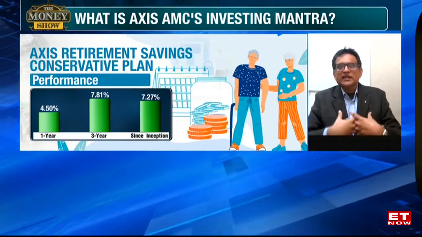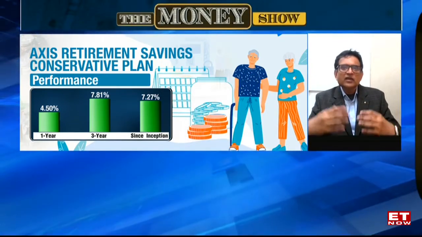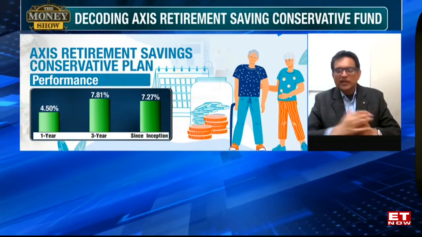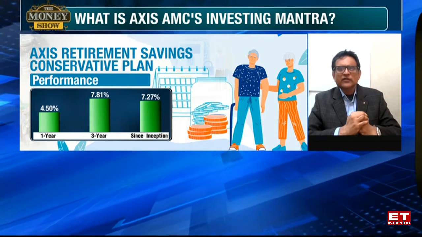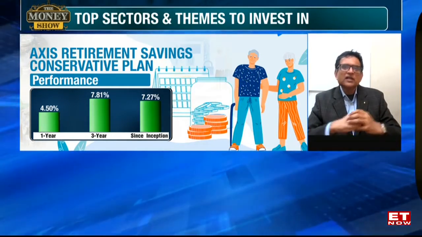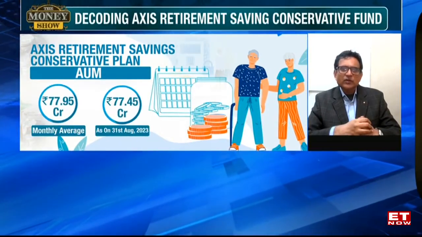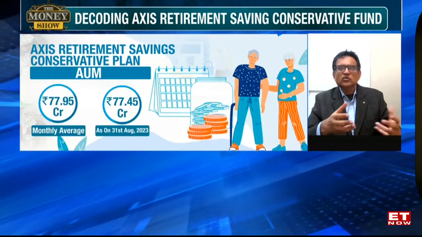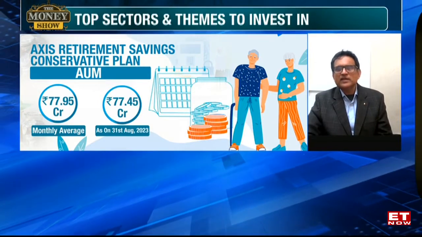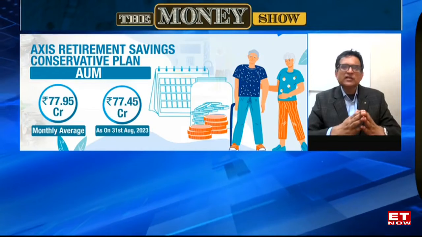Now, obviously, as investors or as householders, as people working and living, we already have certain assets which we would have built over our life cycle. So you may have a house or you may have other fixed and physical assets, gold, etc. And when it comes to market-linked assets such as bonds and equities, that's where funds like these or other funds come in. A fund like this, which is a 60-40 mix between debt and equity, may not necessarily be exactly suitable for any investor. So what we always tell investors is to please have a financial plan in mind.